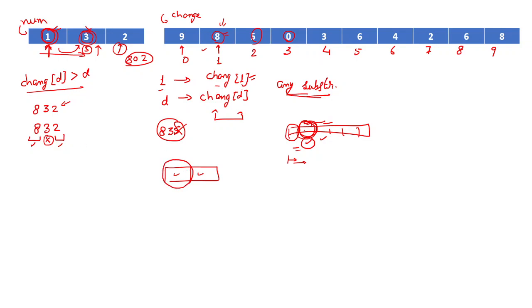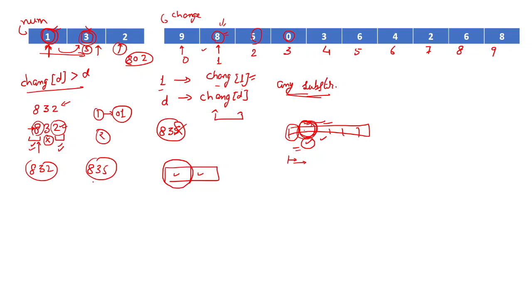That is what we are doing. We have the option to change 2 here also, but we won't be changing 2, because the first condition is that we have to change only one substring. So we can choose either this one or this one. Second, if we have to change something, then we'll take the digit which is at the leftmost, so that we can get an increase in the number. That is why we are picking 8 here, and our answer will be 832 rather than 835.